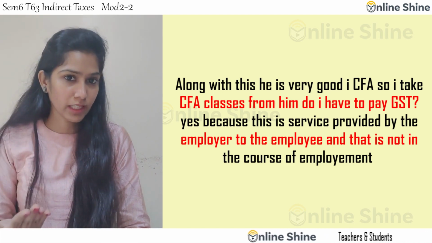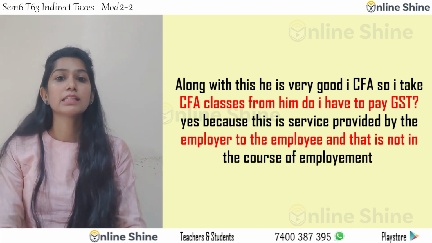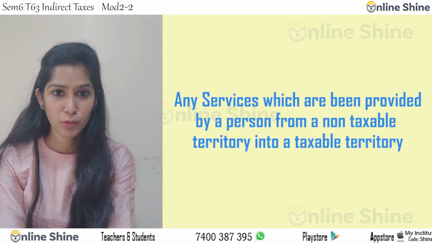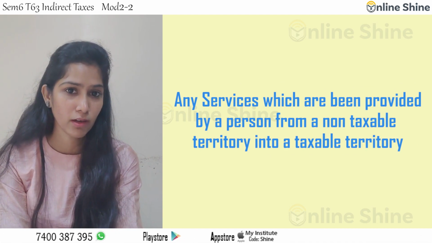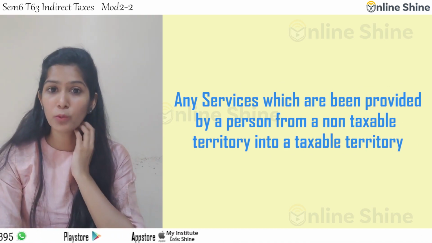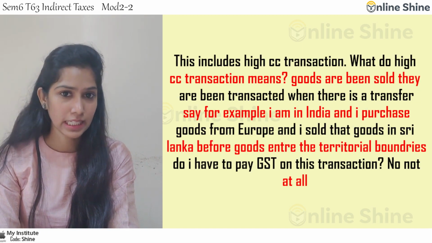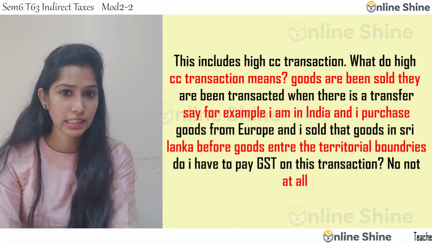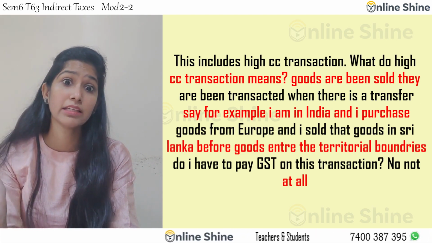Then we also have one more thing, which we need to discuss when we talk about the schedule. That is any services which are being provided by a person from a non-taxable territory into a non-taxable territory. What do I mean? Very easy to understand. This includes high sea sale transactions. What does a high sea sale transaction mean? Goods are being sold or transacted when they are in transit.